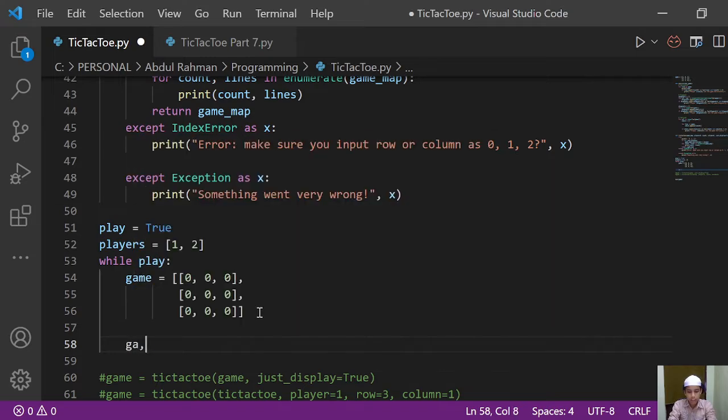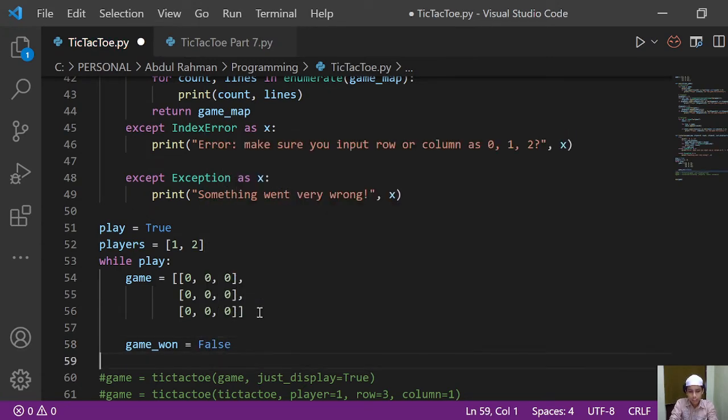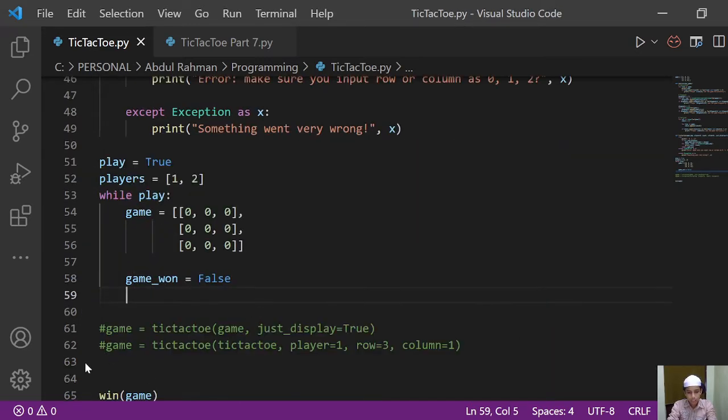I will give this game 1, then game 1 equals false, and again game. So what if we give game equals tic-tac-toe, and just to display I will copy this line. We have given this.